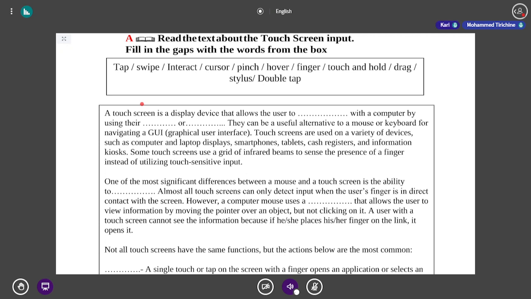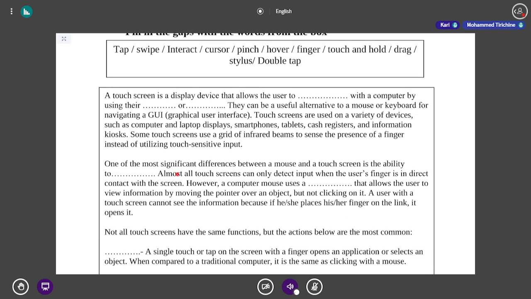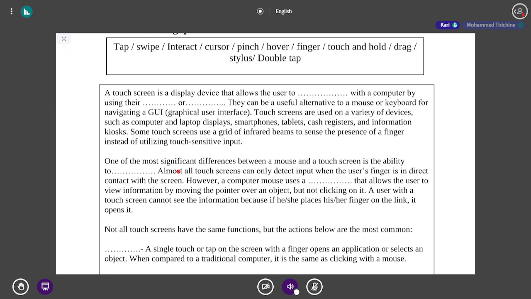One of the most significant differences between a mouse and a touchscreen is the ability to hover. Okay, we can say that, or touch and hold.